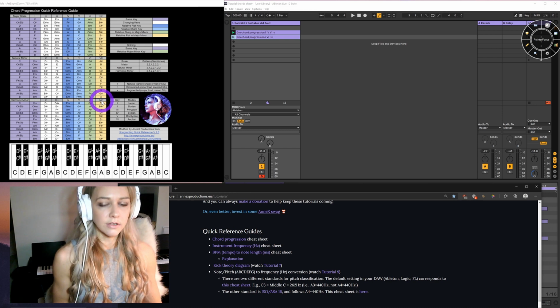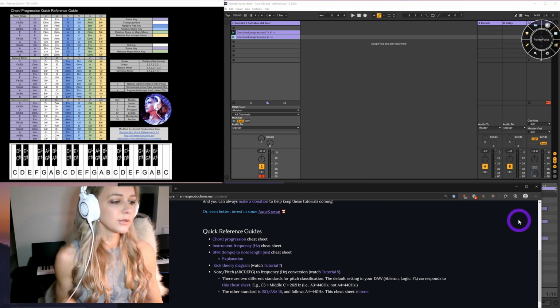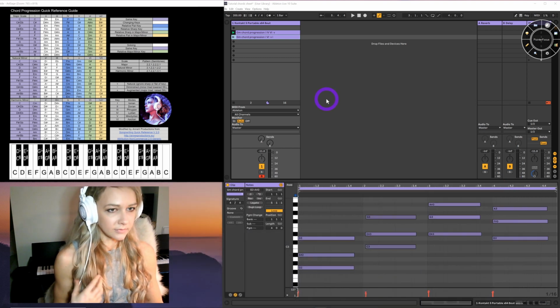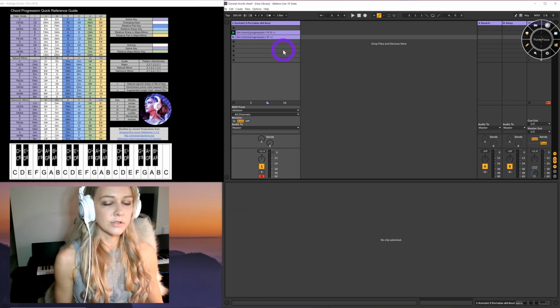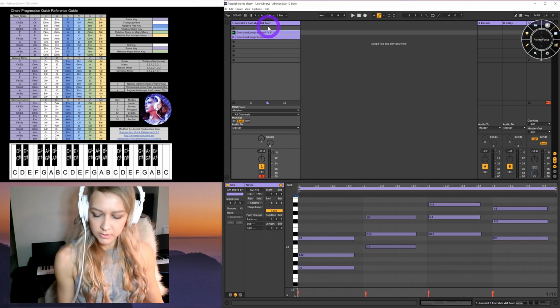So I'm just going to walk you through what it is, how to use it, and how to actually use that knowledge that you gained from this to put it into your DAW, like in Ableton, to make a 4-chord progression. And the one I'm going to show you is in the key of G minor, just because that is the key that's used in a lot of hardcore production.